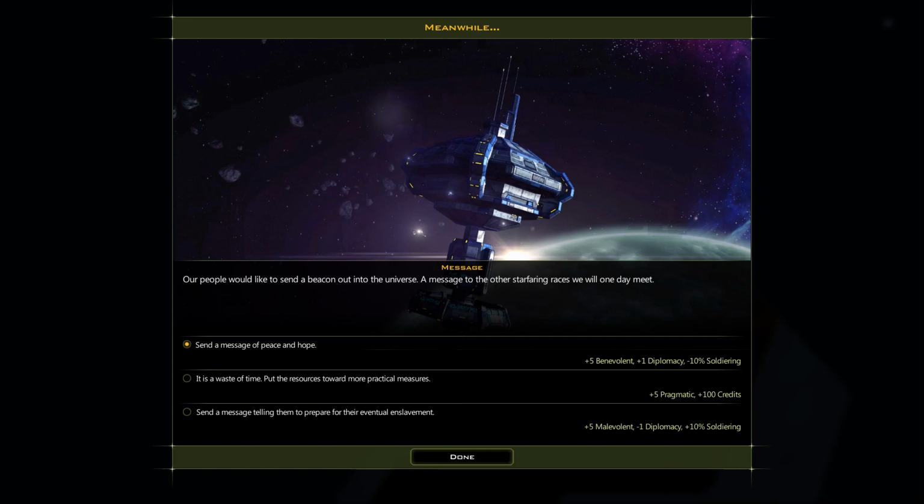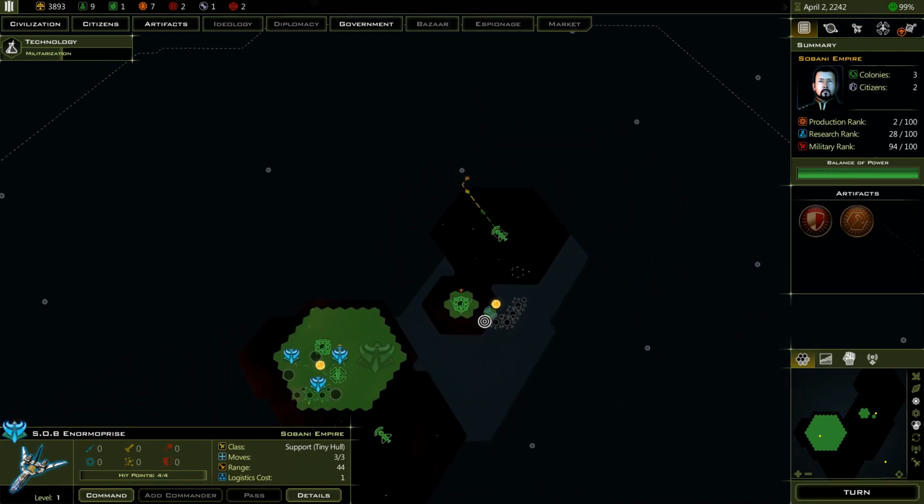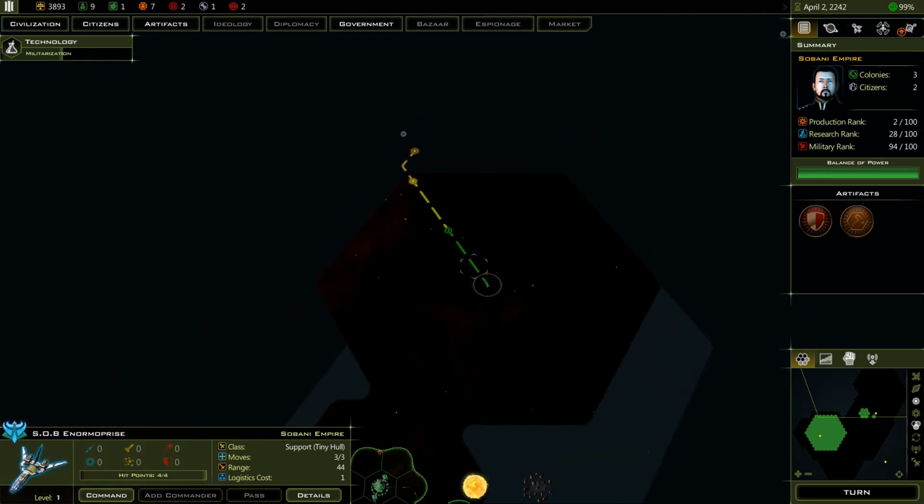Let's see, if I follow my own storyline that I'm making for this game, we would probably send out a message of peace and hope, because we are trying to find the Higaran mothership, the Pride of Higara, that we were protecting and patrolling before we got thrown into a wormhole into this whole gigantic weird universe. So yeah, let's send out a message of peace and hope, hoping we can find out where the Higaran people are.